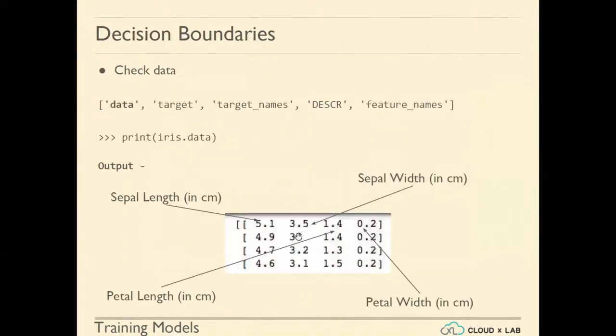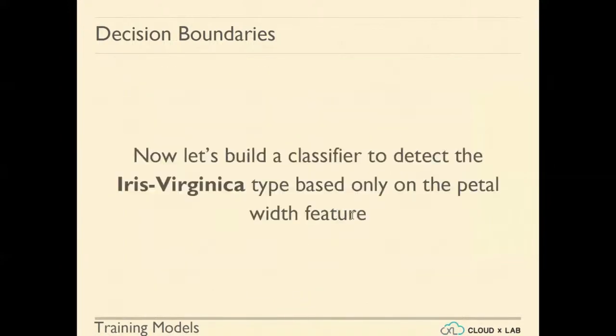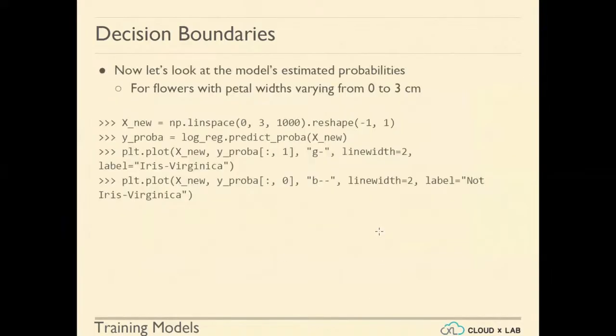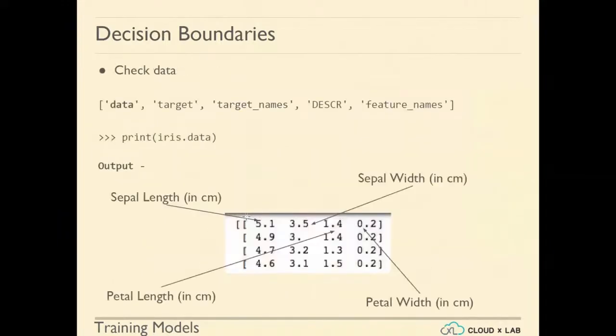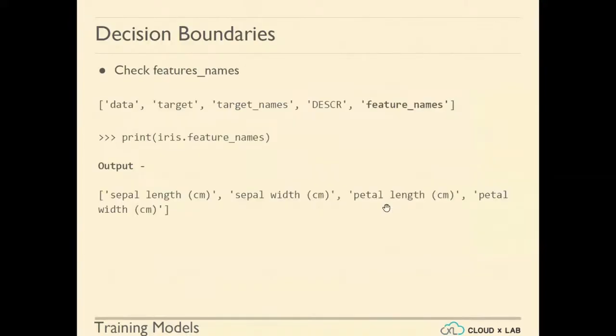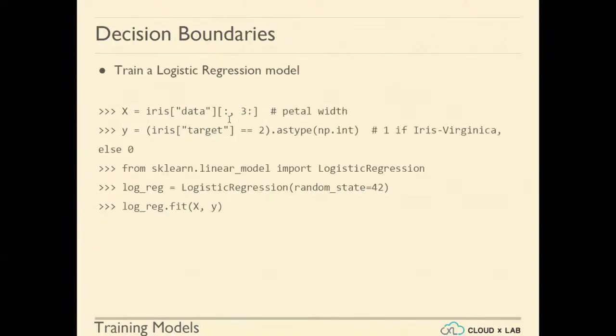Here we are only using petal width, and for petal width, as you can see, we are having the third column. First column, second column, third column, and the fourth column. Petal width is the 4th column, so 0, 1, 2, 3. So we will fetch the third column here. 0 for the first column, 1 for the second column, 2 for the third column, and 3 for the 4th column, right? So here we want all rows and the third column.